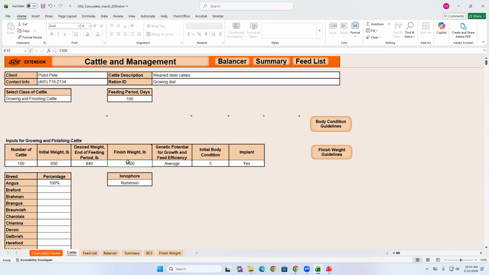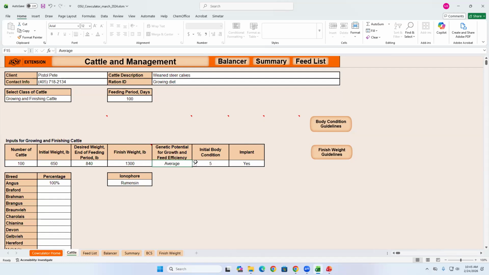All right. Here you specify a finished weight. And so really this should be the final body weight for an animal that's 28% empty body fat. So that gets used in the energy requirement calculations to estimate how much NEG they need for a given pound of gain. Okay.